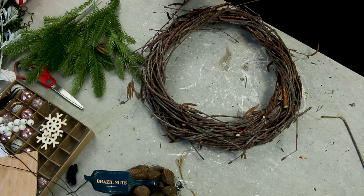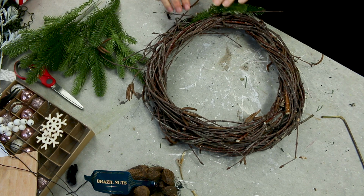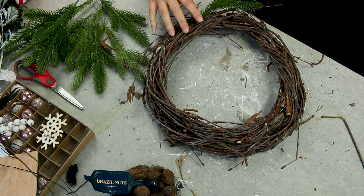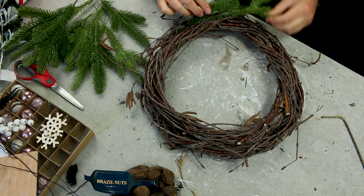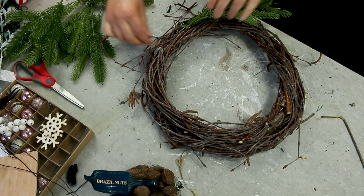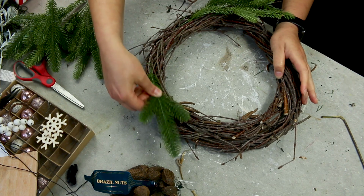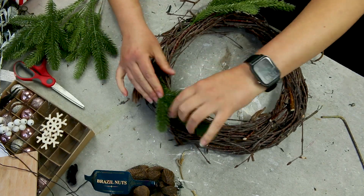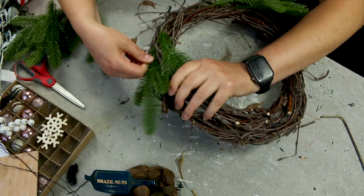And I started with one side, and all I did was insert them throughout. If you wish, you can add a hot glue at the end, and I'm doing a few stems on each side, and I keep building up more foliage in these areas that might need a little bit more.